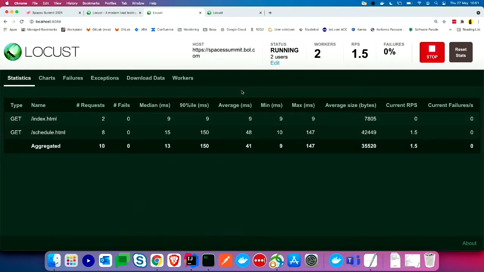First thing to notice is that the number of requests per second is actually the same as when we were doing this with 1 user. It's not like increasing the number of users automatically increases the load. It's just that the master delegates it between the 2 workers, which means that if at some point you are hitting a limit of how much load 1 worker can produce, then it makes sense to add another worker so they can share the load.